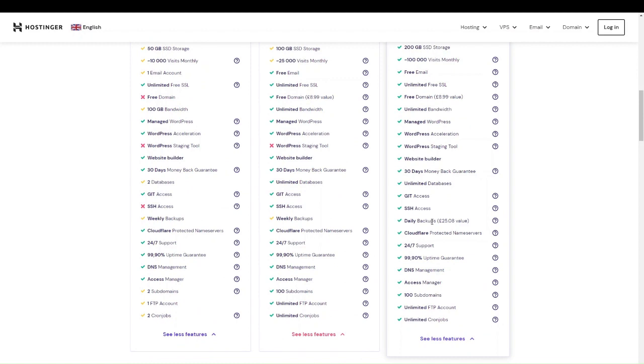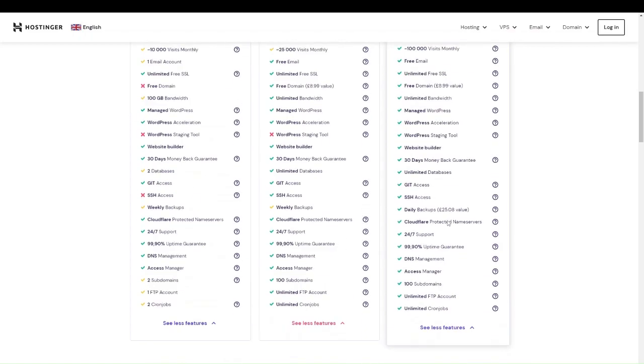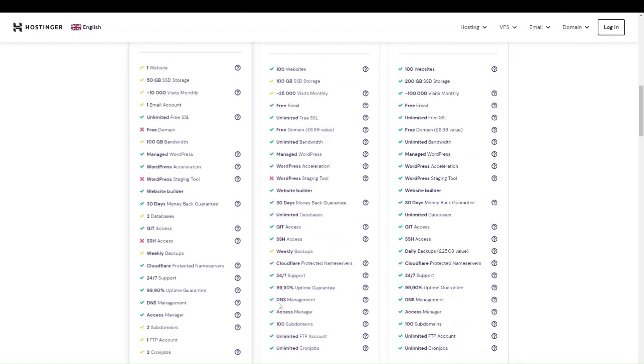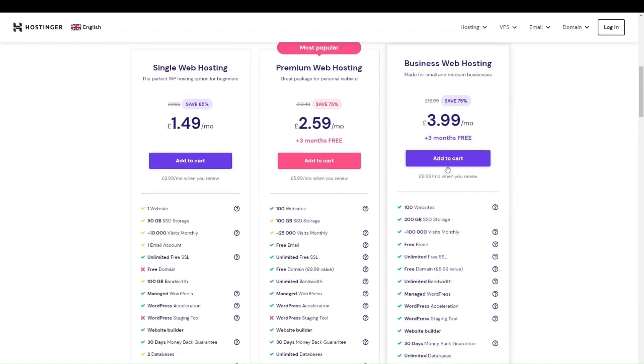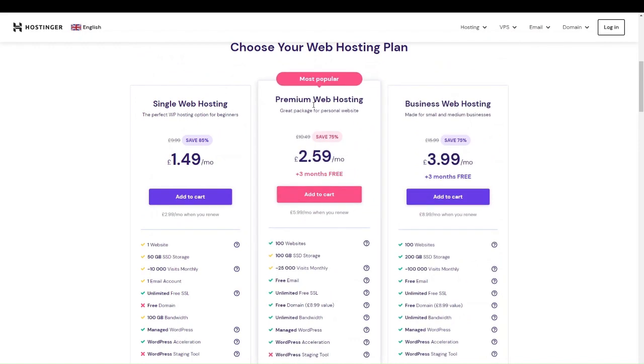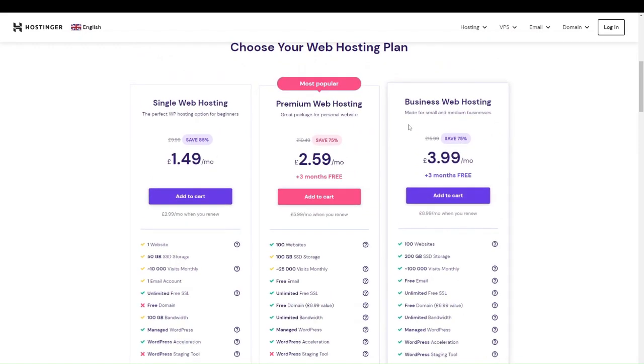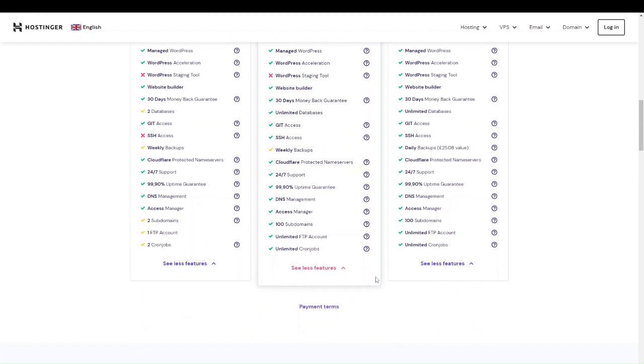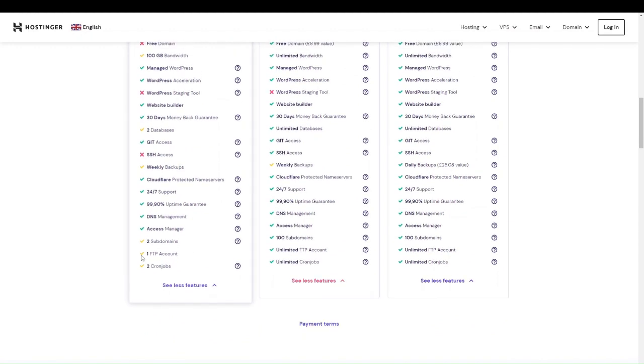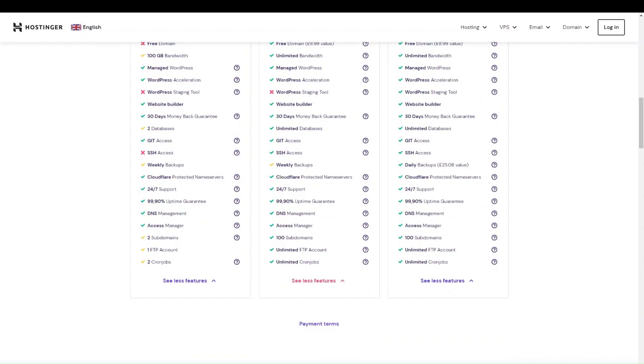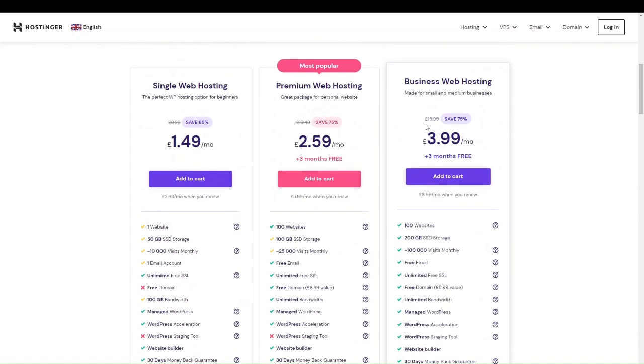of a risk. So you can obviously set up your own backups on your site if you use Updraft or All-in-One Migration, things like that. However, the server itself will not back up your site every day. It will only back up every week if you have the premium or the single web hosting plans. If you use the business, then they will do the daily backups. This can be seen as quite a big risk if you're only backing up your site once a week and you don't have any other backups. But they do offer that with the premium web or the business web hosting anyway.